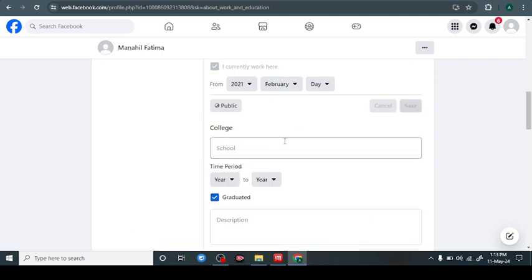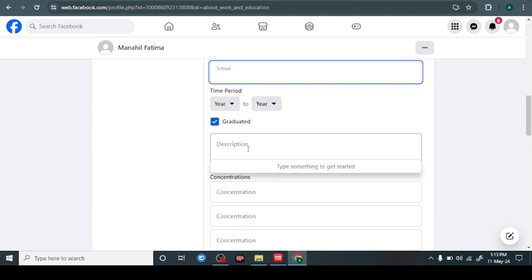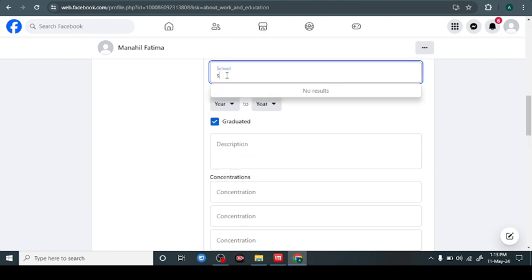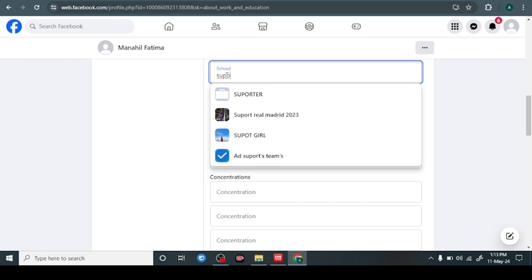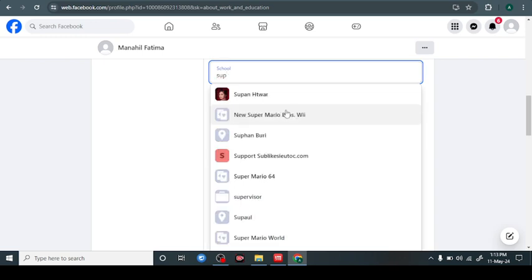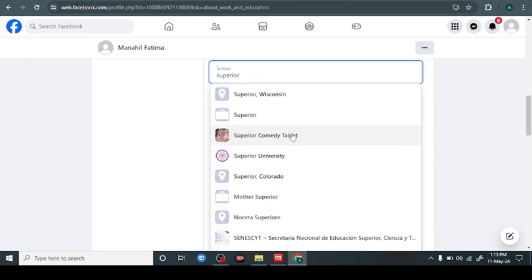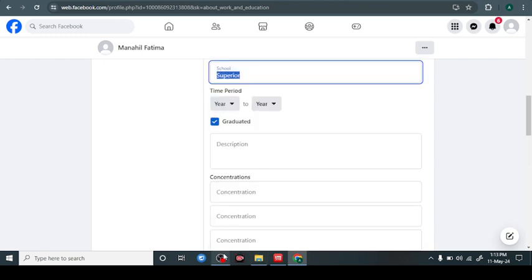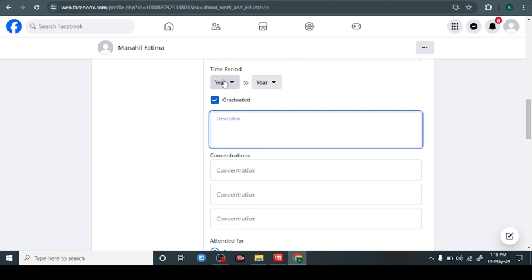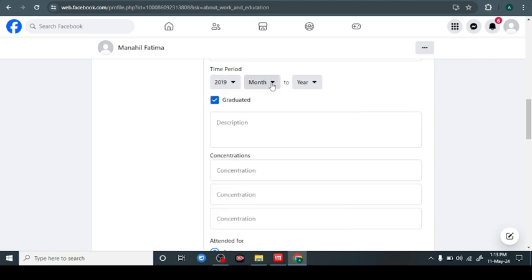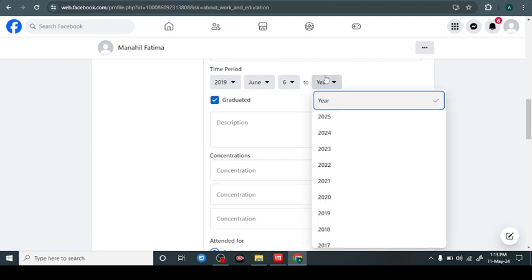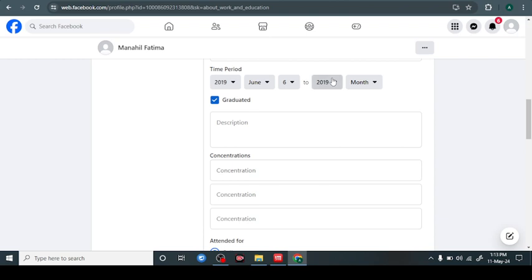Here add your college, like school, Superior College. So here you can again put your year, like month June, day 6 to year 21.